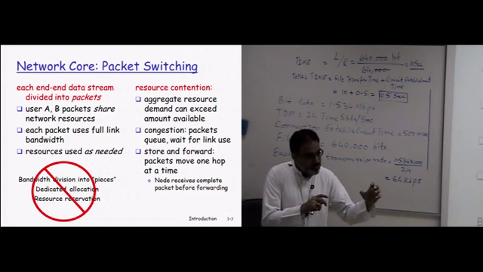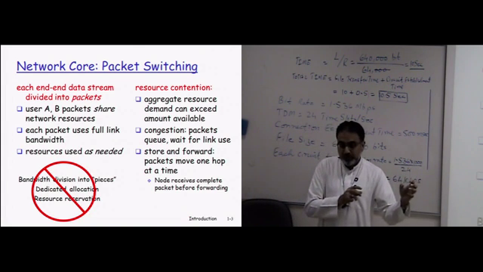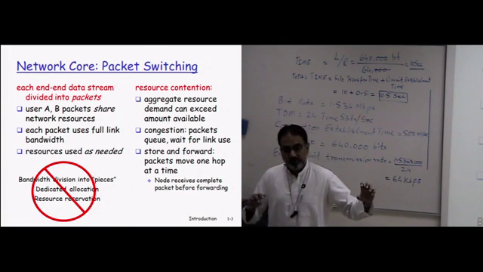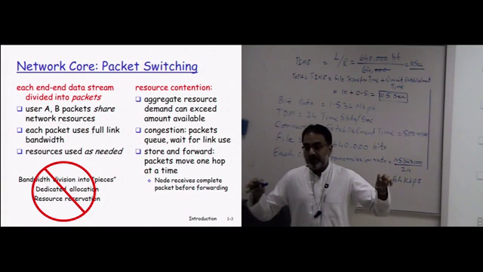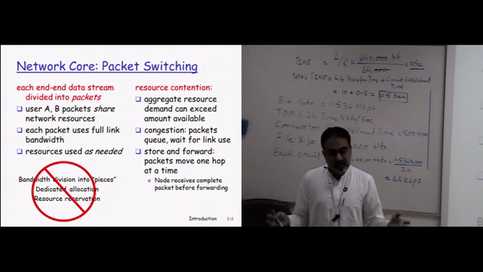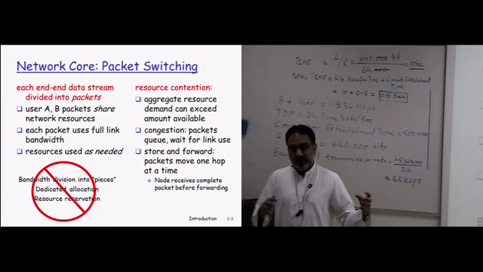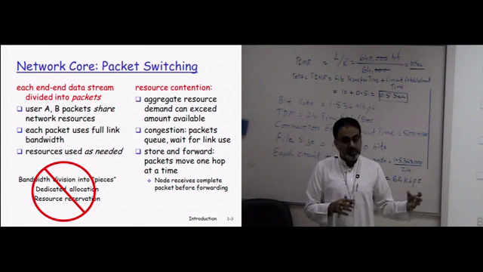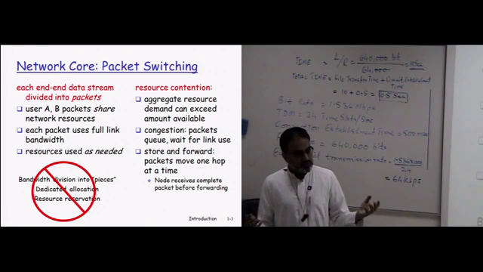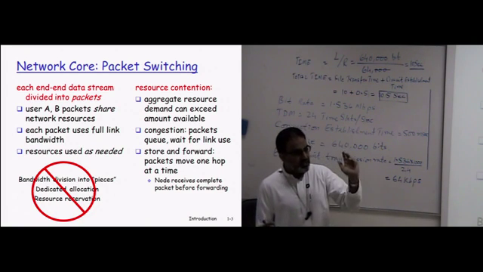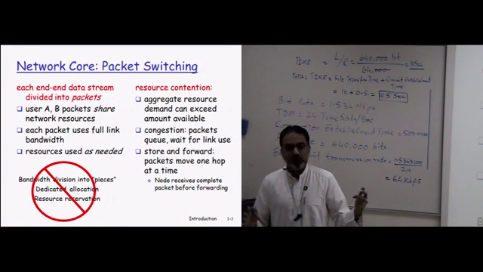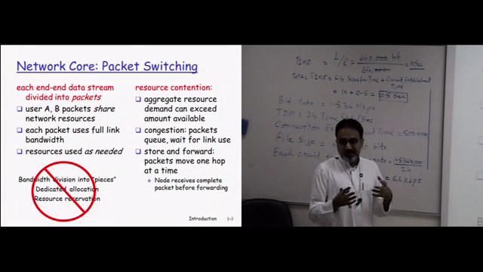So this is the beauty of the internet and the technique which is being implemented over the internet, packet switching network, that if a circuit is being used between two routers and the two parties are not transmitting on that circuit, some other user or some other host can utilize that circuit's bandwidth, because bandwidth is a shared resource. The first thing on the internet is that the resources are being shared, and the bandwidth is one of the resources. It is also being shared among different users. So bandwidth is not kept reserved as in the circuit switched network. So it can be utilized by the other users.